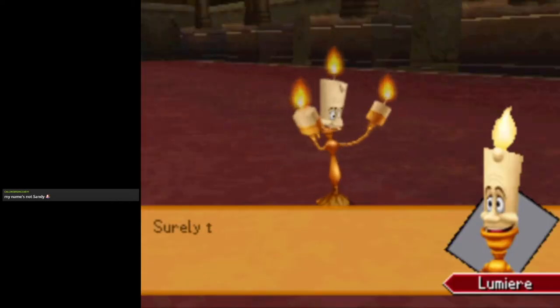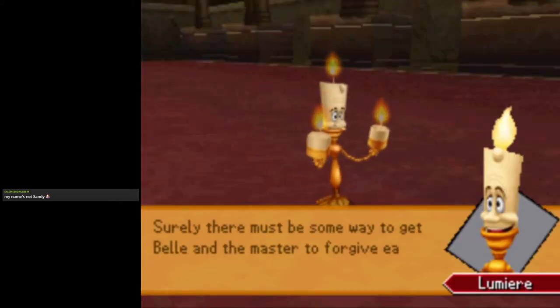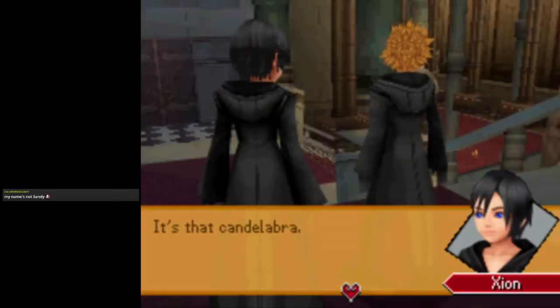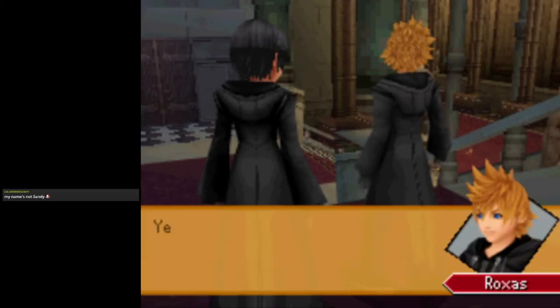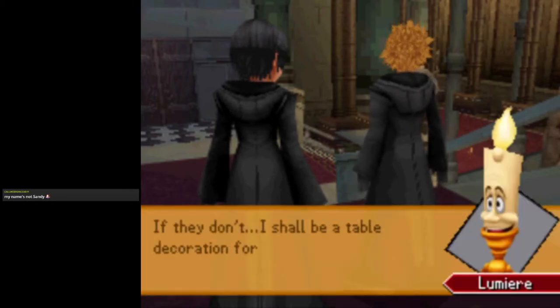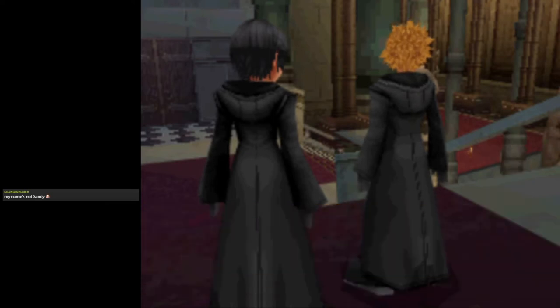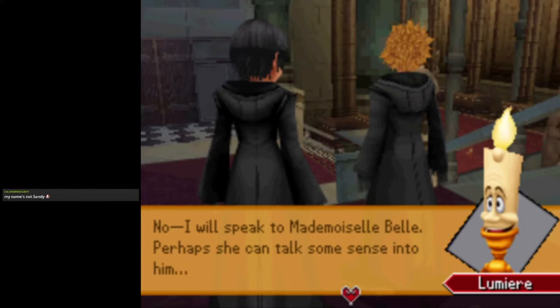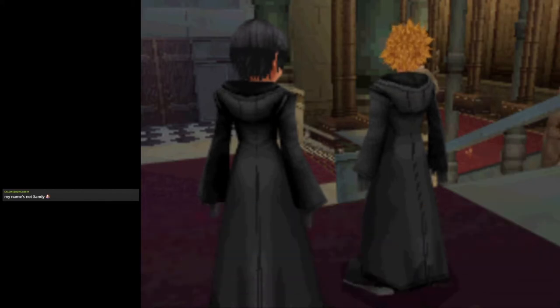Oh no, not Lumiere again. Surely there must be some way to get Belle and Zamasta to forgive each other. It's that candelabra. If they don't, I shall be a table decoration forever. No, I will speak to Mademoiselle Belle. Perhaps she can talk some sense into him.